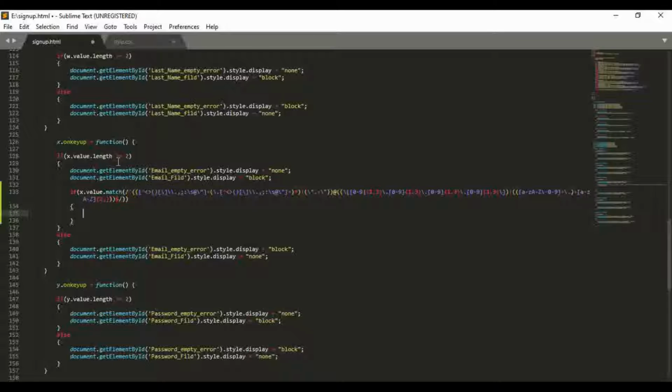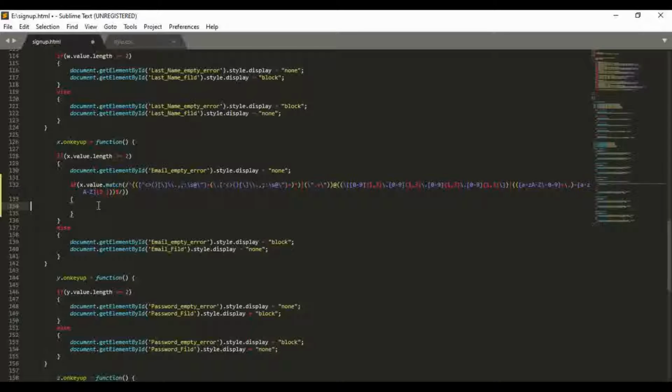Here we have said that if the email input is not empty, then this error will appear, okay? Email field. And what we need to do here, cut it from here and paste it here, okay?